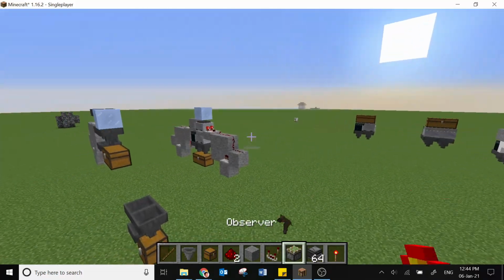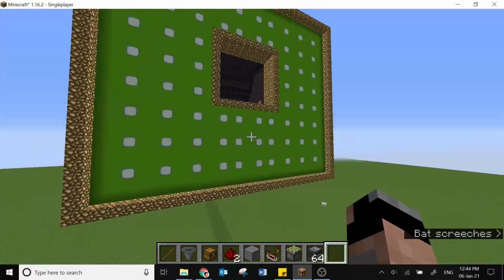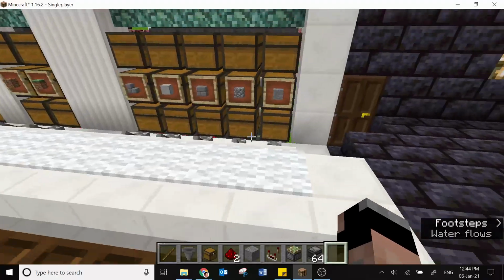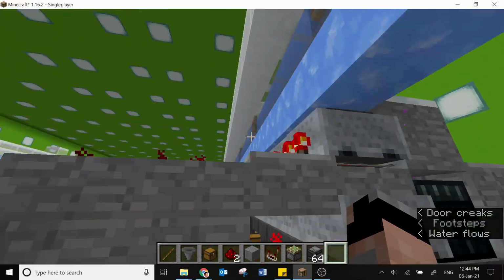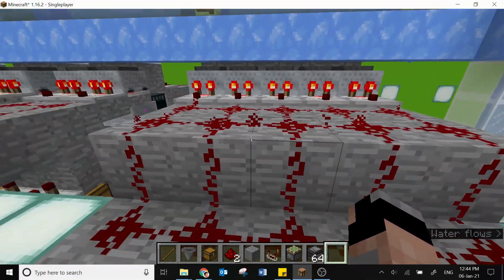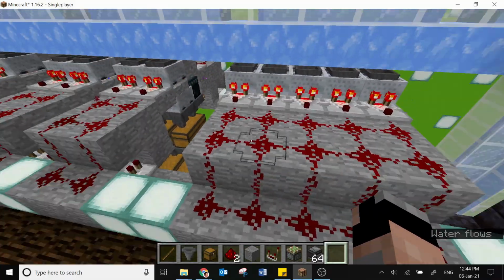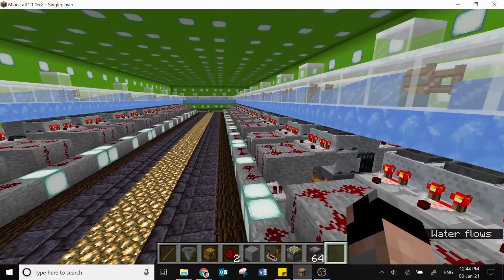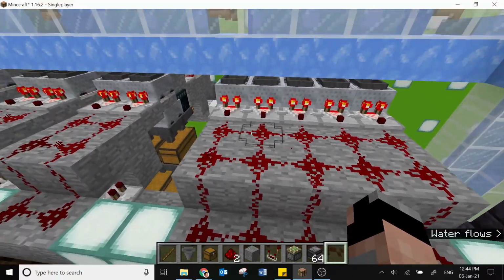So I'll show you a quick example of putting all these concepts together. This is my storage, which I built in my survival world. I've just copied it over into this world. So if you look through here, you can see I've used the minecart chest sorting system. Now, when you make this minecart chest sorting system, you have to do it one tile apart. I did do multiples, such as 2 and the 5 here, but it does have a chance of breaking, so I would definitely recommend doing it 1 space, 1 space, 1.